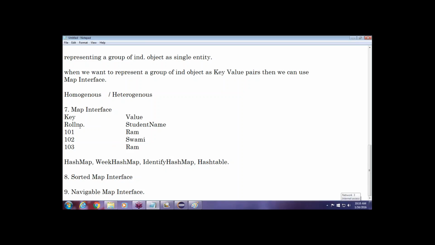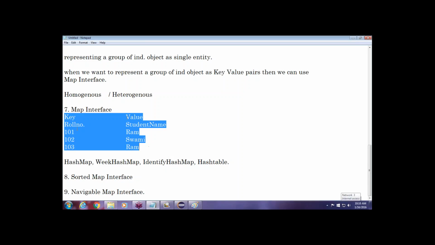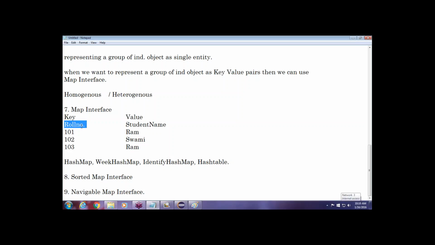This is our example. This is a key and value, a roll number and the student name. Suppose you would like to sort in ascending or descending order by roll number, so we can set it roll number wise. If you would like to sort by student name, we can set it for the value.